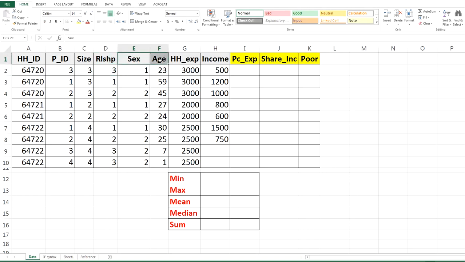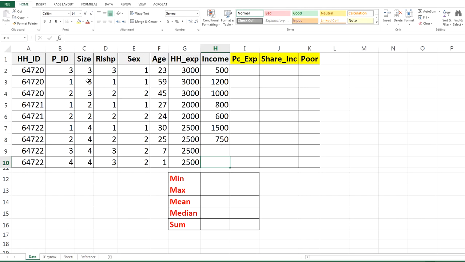Then you have sex and age for individuals within the household. Household expenditure is same for all individuals in the household, and income is income for each person, which is blank for people below 15 years old by definition.